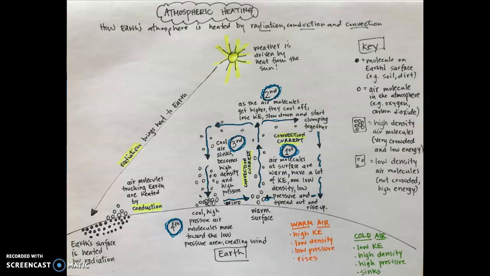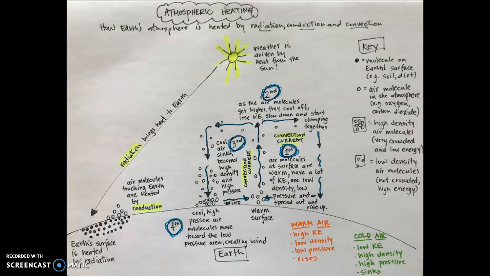Now, the atmosphere, air molecules, touch the Earth's surface, and the first bit of heat transfer that warms the atmosphere is happening by conduction, where the air molecules are touching the Earth's surface. So that you can see is also highlighted in yellow, conduction. Now, most of the heat transfer throughout the atmosphere happens by convection. And so you can see right in the middle of the diagram are two convection currents.